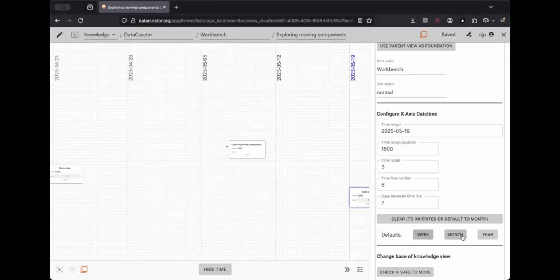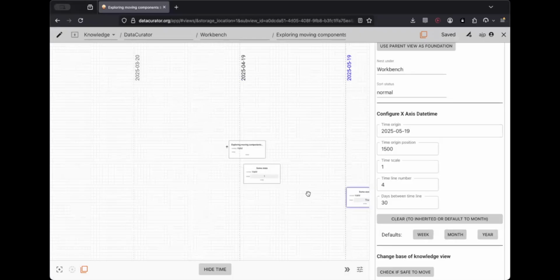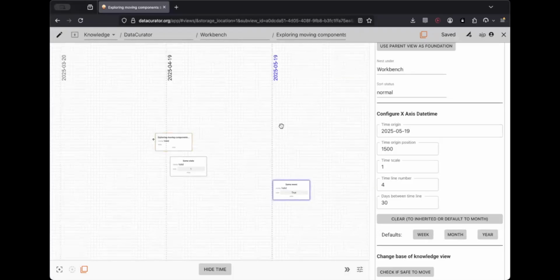We'll drop it back to a month, so each line is now representing a month. Timescale, I don't know what that is. Is it just gonna... what would it do? Okay, so it's just zooming into the map. It's keeping the same labels, 5th, 19th, 4th, 19th.